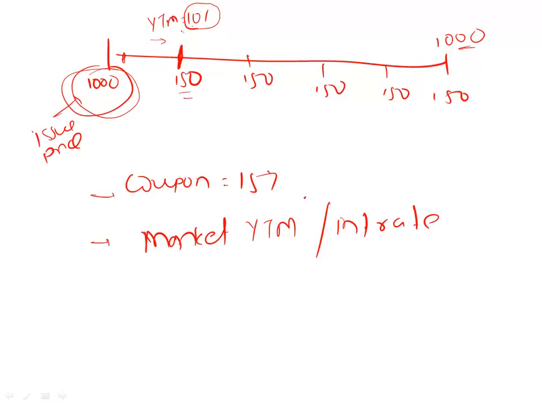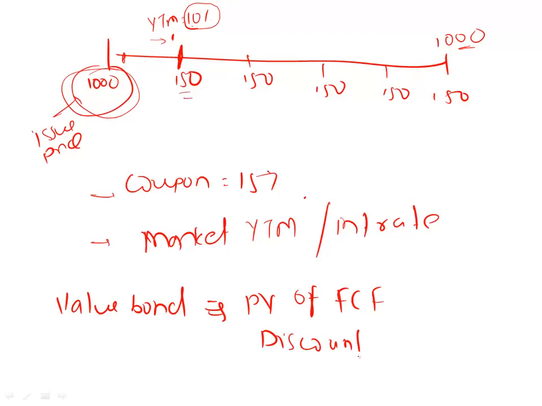No, at time 1, year 1. We've done this when we did a topic called long-term liabilities. How much? 1100. See, how would you do it? Value of bond at any point of time is equal to present value of future cash flow discounted at current YTM or current interest rate in the market.